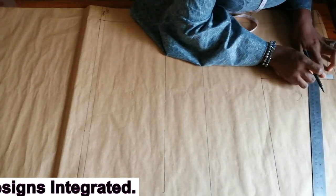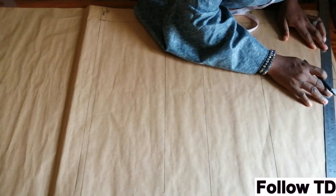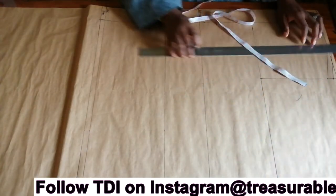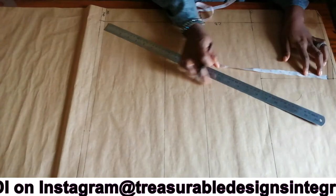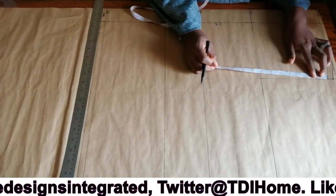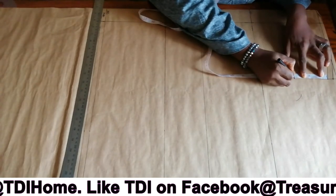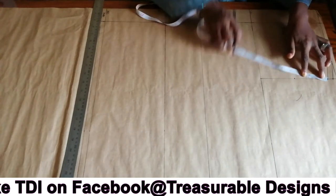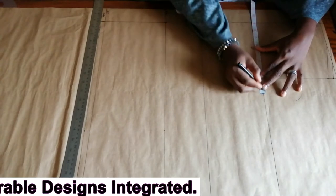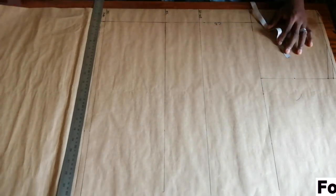Now connecting it. Send this mark up in this. Okay, see this well. So I'm done with that. I came up by 1/2 inch for the shoulder seam. Then get the midpoint. I have 7 on this line. The midpoint is 3.5. My bust divided by 4 is 9 inches. I mark that too. And I'll place a curve in between here and there.